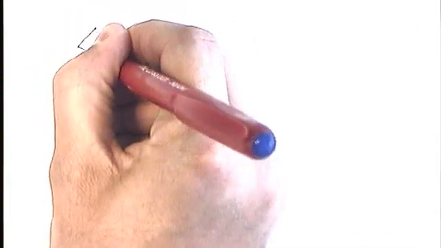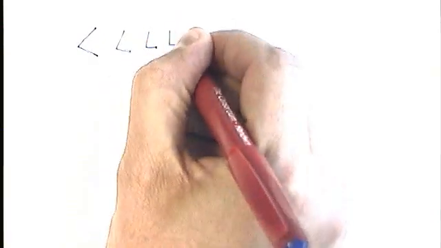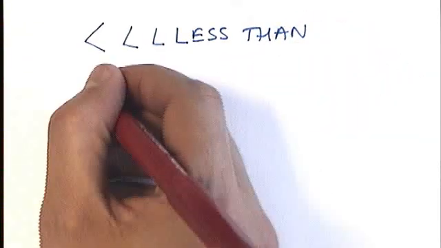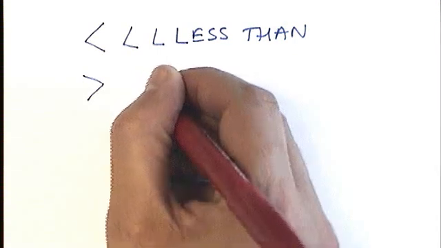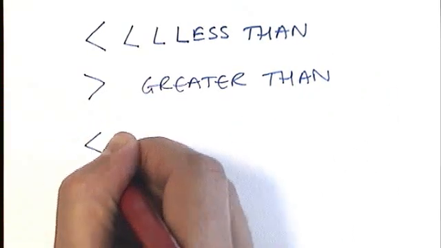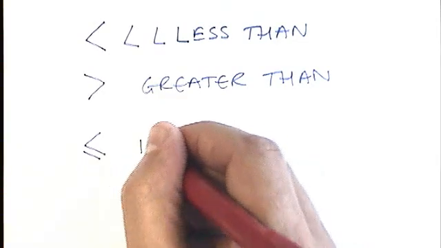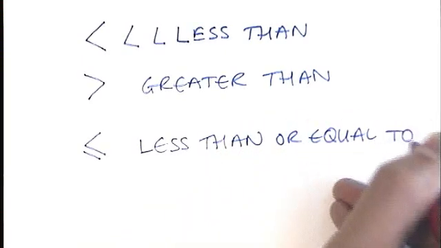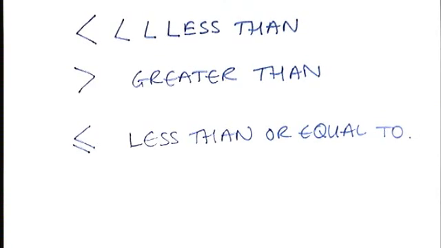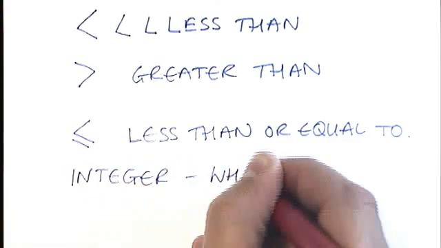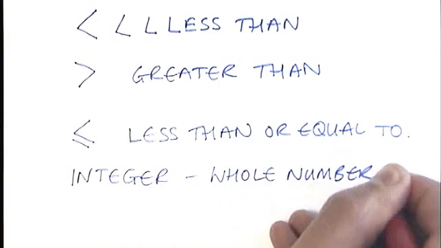So the top things to remember about inequality signs and about integers. Inequality symbols: that one which looks a bit like an L and can turn into an L is the less than symbol. This one is not. This one is more than or greater than. If it's got a little equals symbol on it, it means, in this case, less than or equal to. And if you see the word integer, it means a whole number. No decimals.